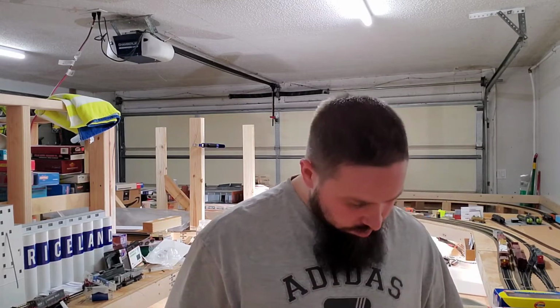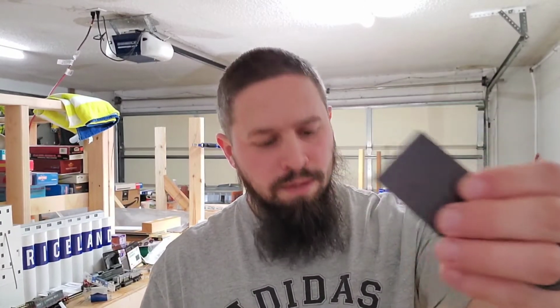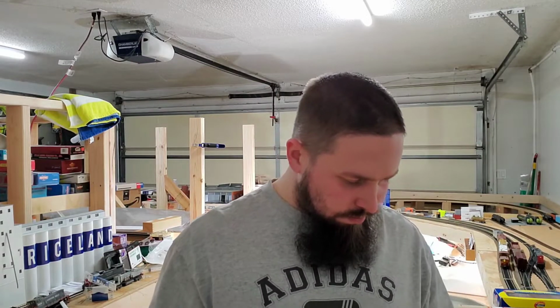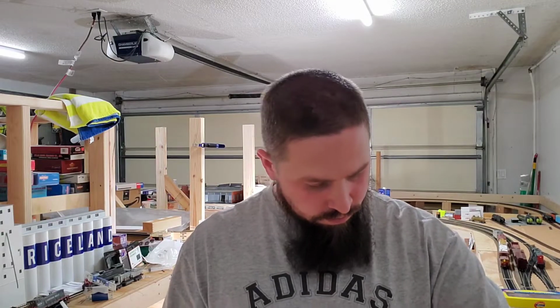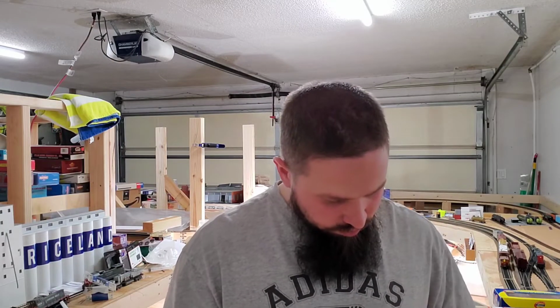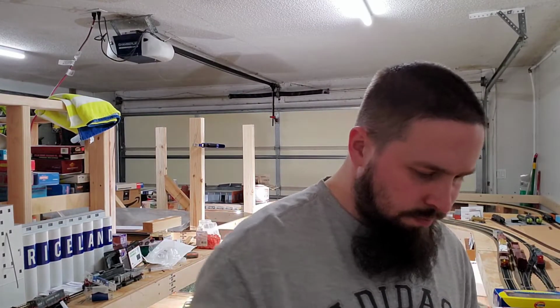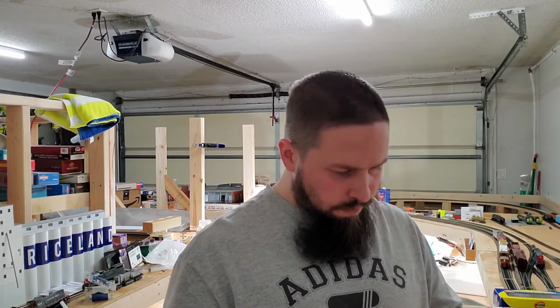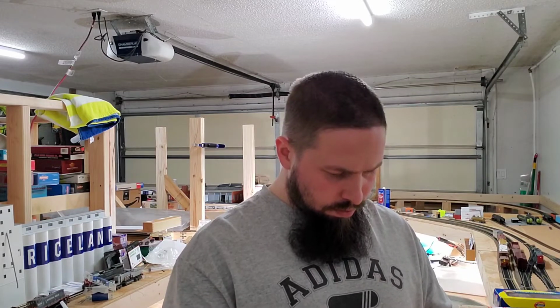And he wasn't lying when he was talking about magnets. Holy smokes, these things are huge. So I bet you these go under the track, like you have to cut out the roadbed. Golly, them things are huge. Holy smokes. So there's three right there. Oh, look, I mean, this thing's packed. Marty, I think you did a pretty good job. All right, where's these?